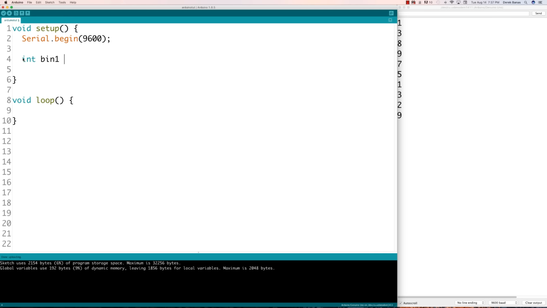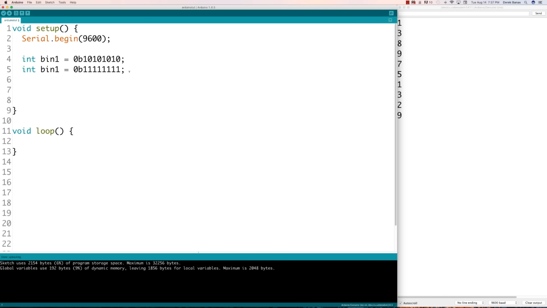Let's go, and binary 1 is going to be, I'm going to have them set as integers. If we want to actually use binary, what we're going to do is just put a 0 and then a B in front of it. So we could come in and say this, like that. And this is going to be equivalent to 170. You have to trust me on that, or you can go do the math. And let's create another one. And let's just have every single one of these be 1. Okay, so there's 4. All right.